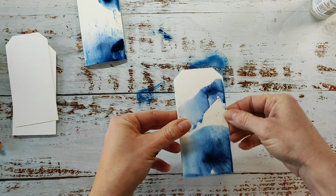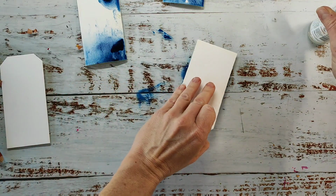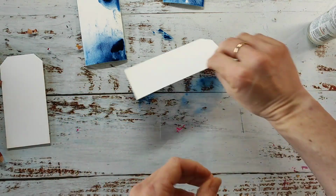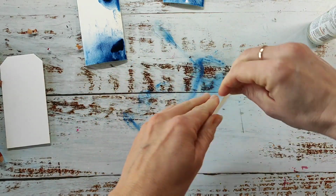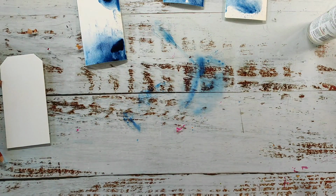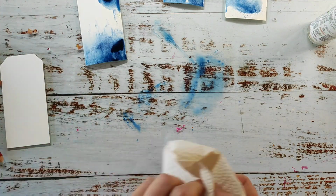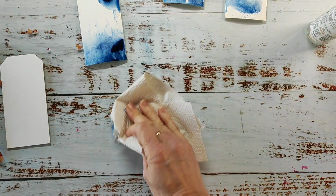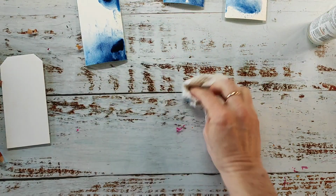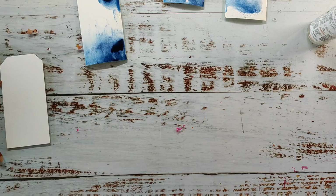I'm starting out by dipping my tags into some acrylic paint, and the paints I'm using are the fluid acrylics from Daler-Rowney. I really like them because of the small tip the bottle has, and the bottles are refillable, and that's the reason why I bought them. Otherwise, I wouldn't have bought them because they are quite expensive compared to the bigger bottles.